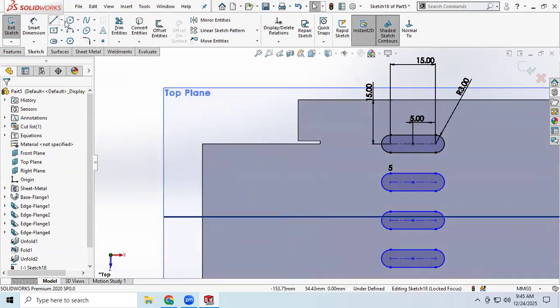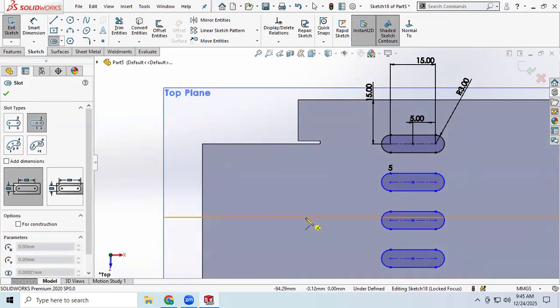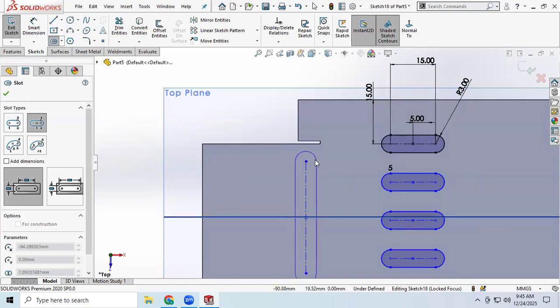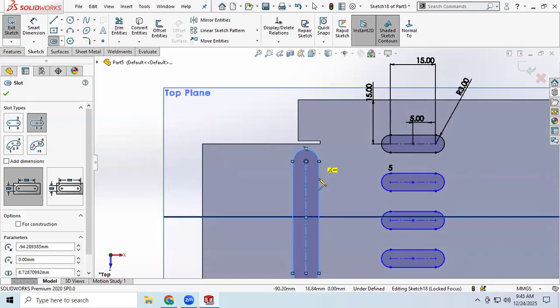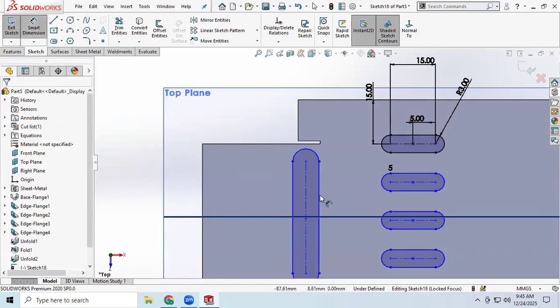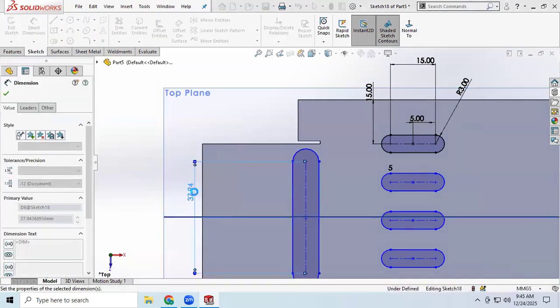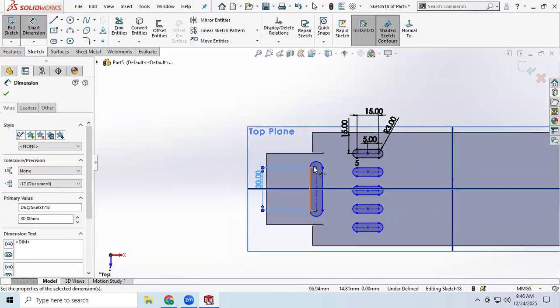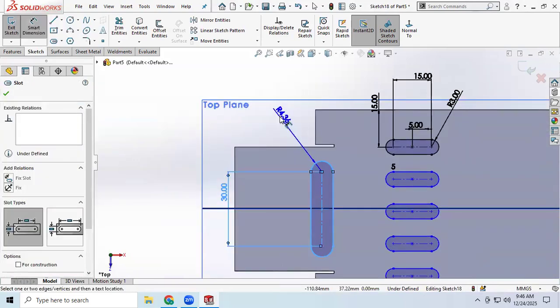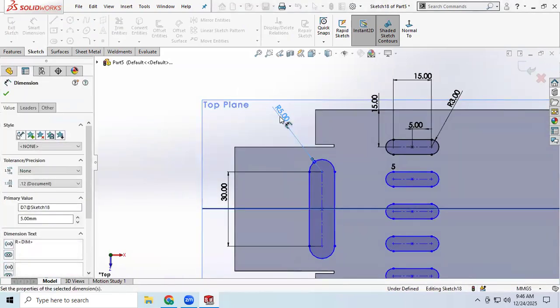I just want to do it here. For the dimension, then here I just put 5 mm.